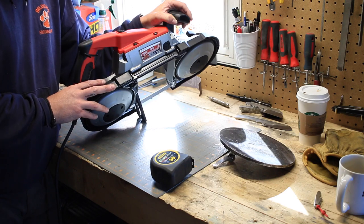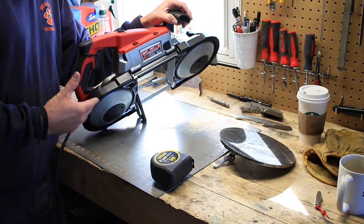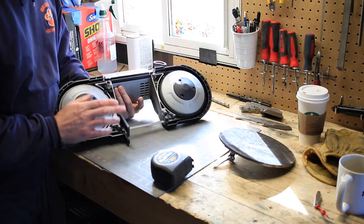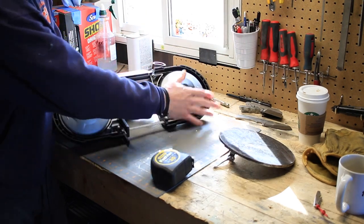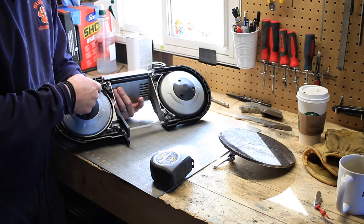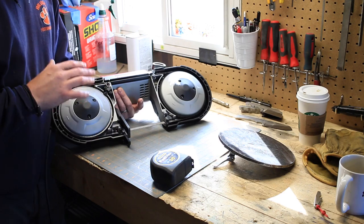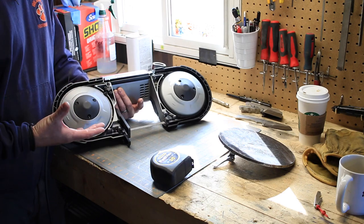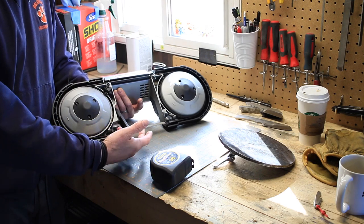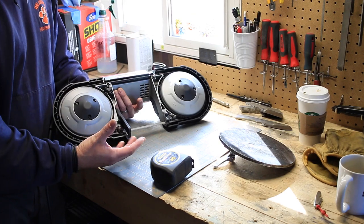Any time you make a modification to an existing machine, think about what you're doing — it might not be designed for that and it might be harmful for the machine or for yourself, so just keep that in mind. There's not a lot of guarding on this one; I haven't removed any guards, you can see the blade the whole way around. There's no real place where you can get caught in it unless you decide to jam your finger somewhere. One danger is when you're feeding material in — if you finish through a cut you could cut your fingers — but it's a lot of common sense; use a push stick if you have to.